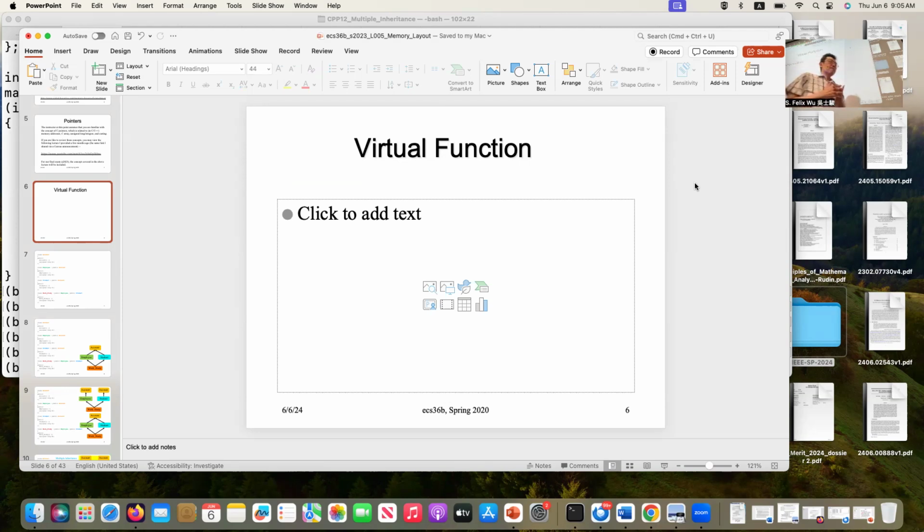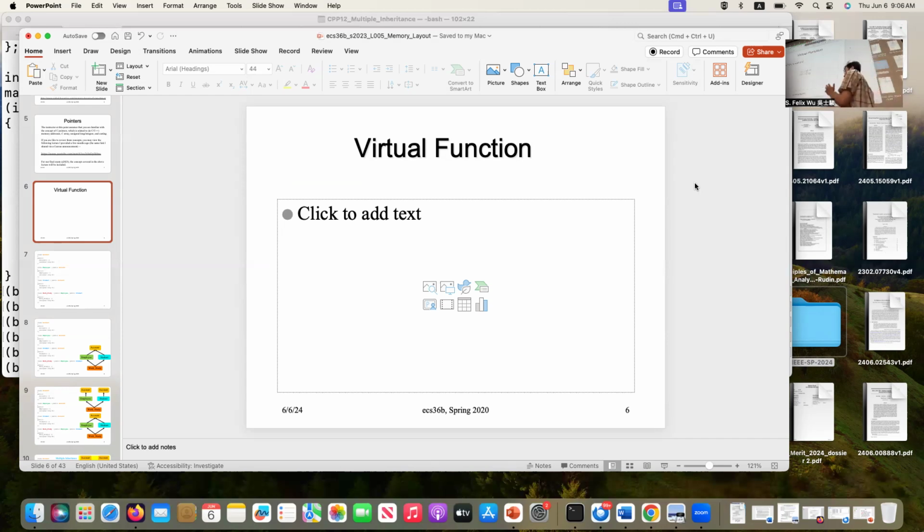The difference between a regular function and a virtual function is that for a regular function, the exact function I'm going to call is determined at exactly the place where you call the function.